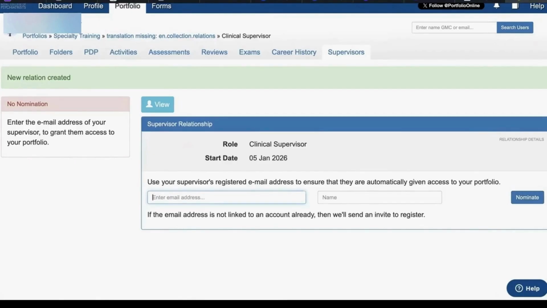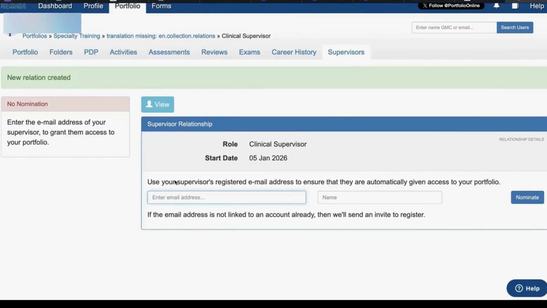Once you do that, it will generate another interface where you can fill in the period of your supervisor relationship. For your clinical supervisor, it'll be a 6 month duration. So 4th of February 2026 to, I think it's the 4th of August or 3rd of August, I'm not too sure, 2026.